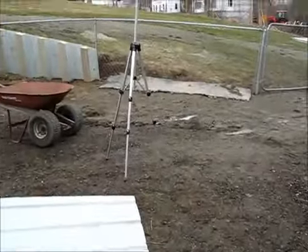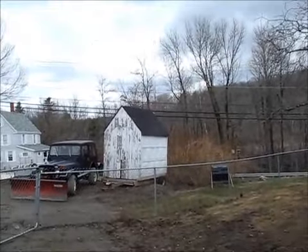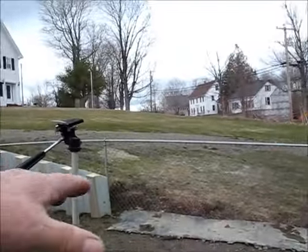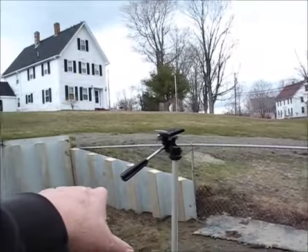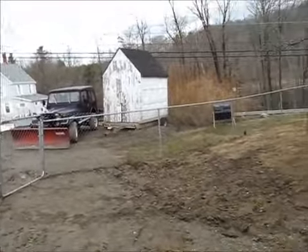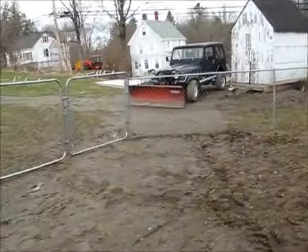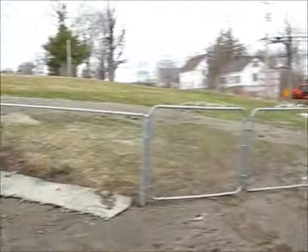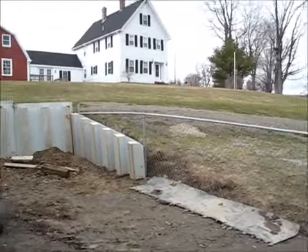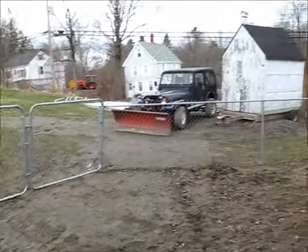So I've got a couple of construction projects I'm considering. That building there — I need to figure out where it's going to get parked. I've actually been thinking about pulling it around here and backing it right up in that corner and just setting it right there. That would be kind of out of the way and it wouldn't look bad. It's the shed that has yard things in it, like lawn mowers and rakes and hoes. I could just level off that corner and plop it down right there, and then I'd have this spot over here in case I ever want to build me a tractor shed or something like that.